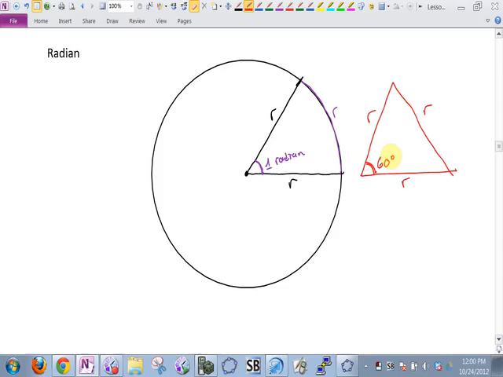Now, one of the things I want to do right now is let's continue drawing a bunch of radians. Let's see what 2 radians looks like. I'm going to guess it's a little bit smaller than 120. So let's mark a radius again. Let's travel around the outside of this circle another radius in distance. Let's mark that. Let's maybe travel that distance again.